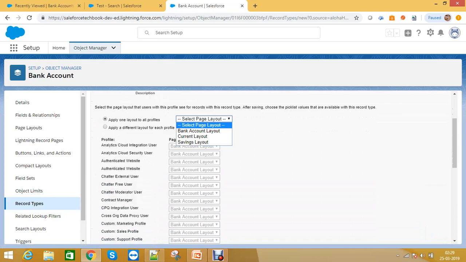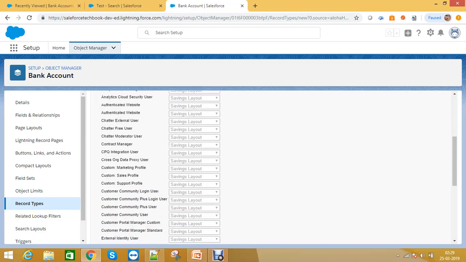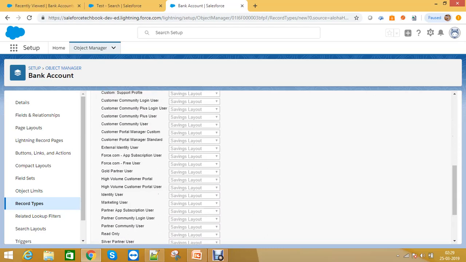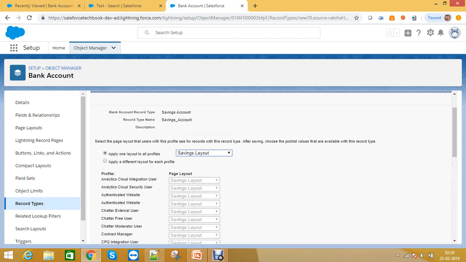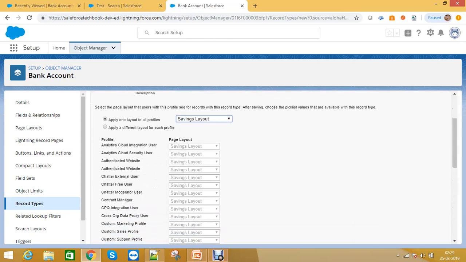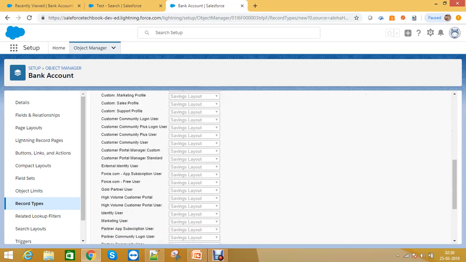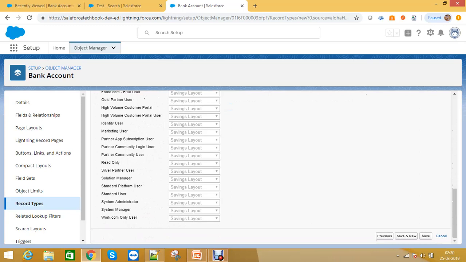And here, which layout you want to assign, which layout you want to appear when savings account is selected. That is the savings layout. Done. You can define different page layouts for different profiles, but for now in our example, we need the same layout for all profiles if they select the savings account record type. Okay, and save and new.